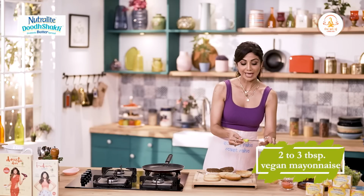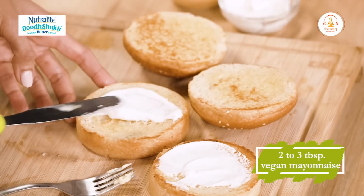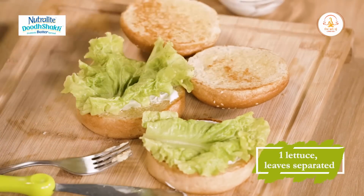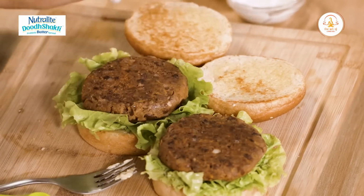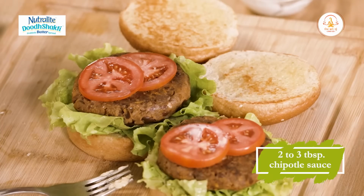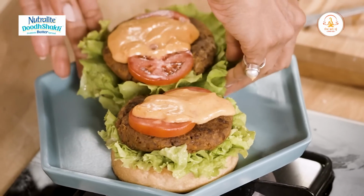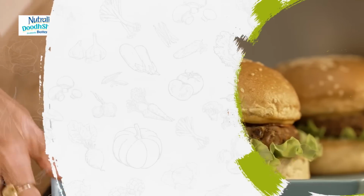So we've got our hot bread. We add our vegan mayo. Add our lettuce. On goes your patty, tomatoes, add a bit of the chipotle sauce on top. And there you have it.